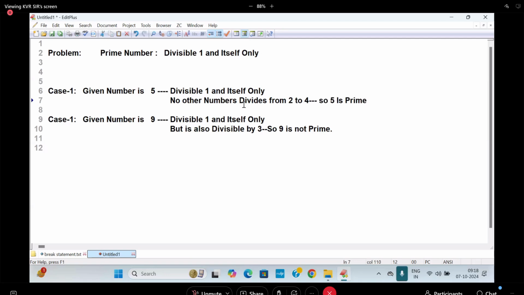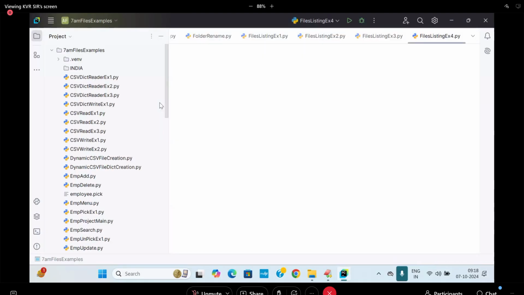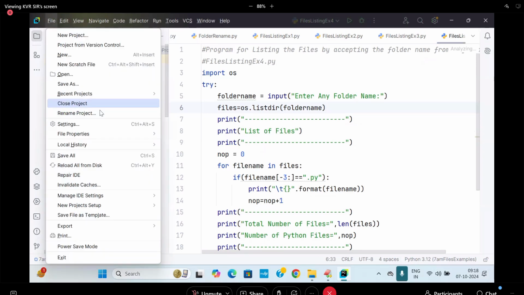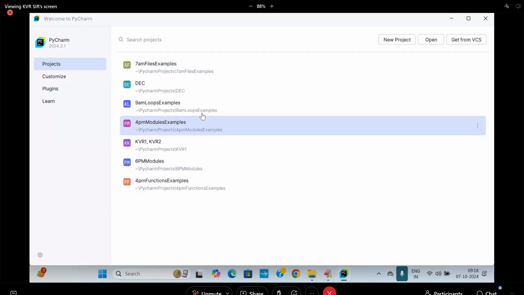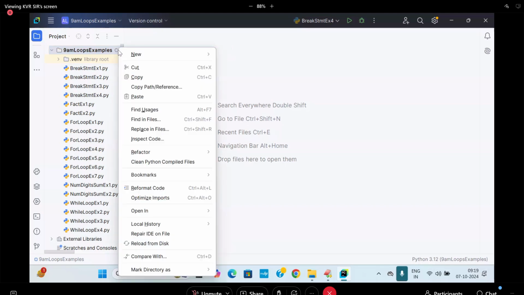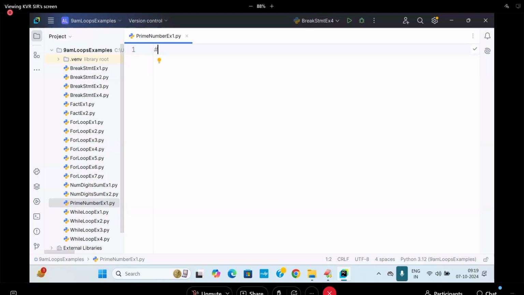So how to write the logic here? This is my logic related explanation. Now go to PyCharm. I'm going to enter into PyCharm. Break related task we are taking up. Let us close this part. Here I'm going to take this as prime number, example1.py.